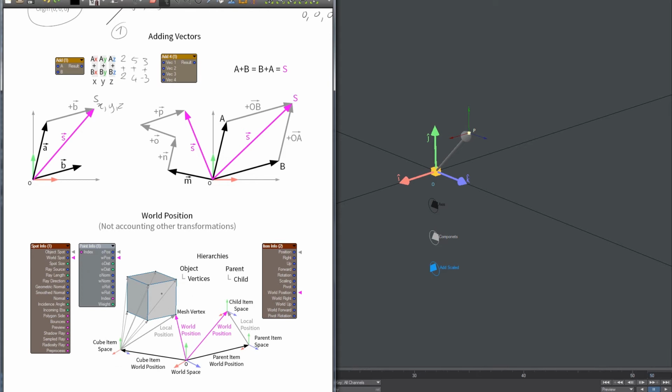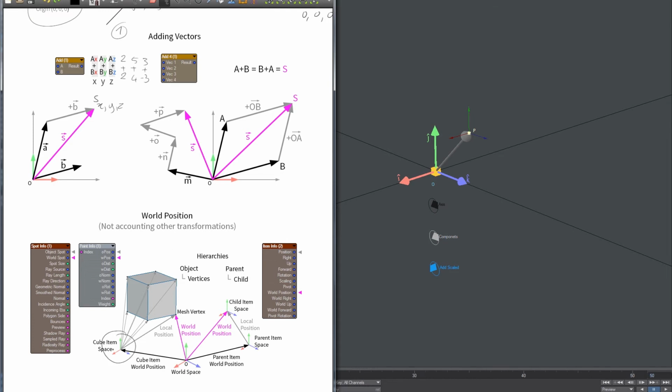So the vertices' positions are accessible, for example, here in the point info node by default. And so I have here the object position. It will be this local position here that is relative to the item, to the space that the item defined. Now we also have another position, which is the world position, which is relative or referent to the world space, not the item where it's inserted.